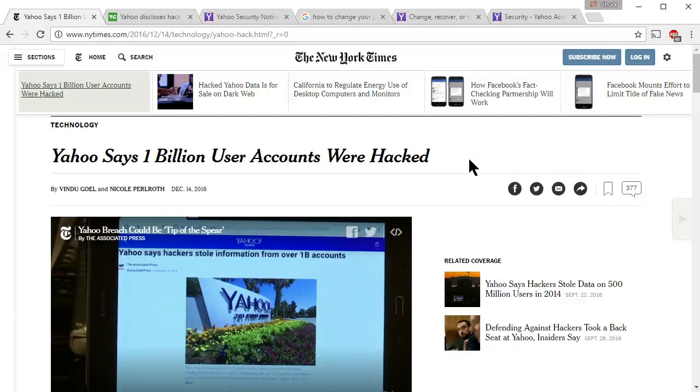But anyway, if you're one of those people who uses Yahoo email as your personal email, as your primary email, this is the way the world gets in touch with you. You definitely want to change your account settings and make it a little bit safer and a little more difficult for people to hack into it. And if you attach that Yahoo account to several other things like your Amazon or your Netflix or other stuff, that's even more important because people could send password requests to your Yahoo account and try to reset your passwords for all those other accounts, and that could cause a big problem. So that's the big problem here. It's not so much Yahoo itself, but the things that you've attached Yahoo to.